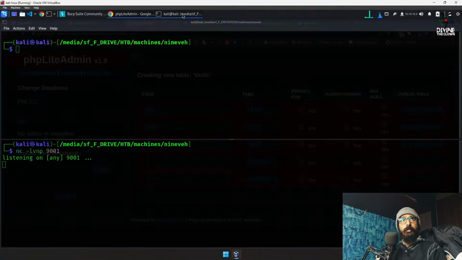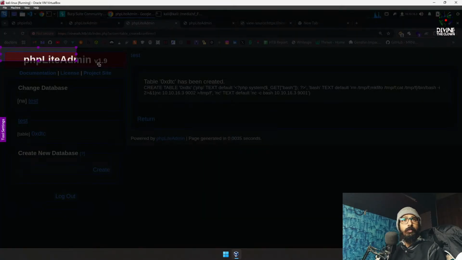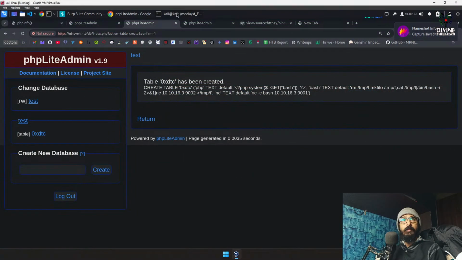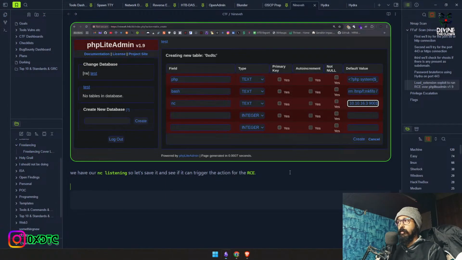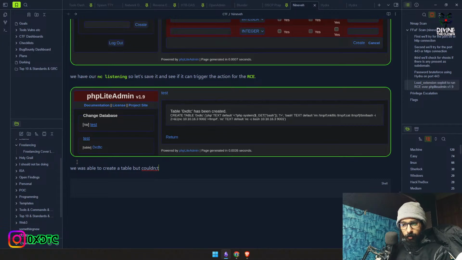Create. ls. We were able to create a table, but could not.